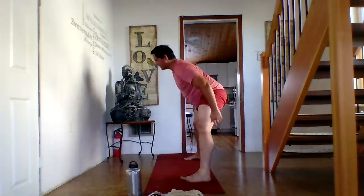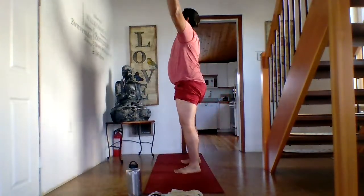Rise. Slow. Inhale. Exhale. Triangle, Trikonasana. This is the climax of class. Isn't that great? Everything after this posture is a downhill slope. And everything you did up until this posture prepared you for this posture.